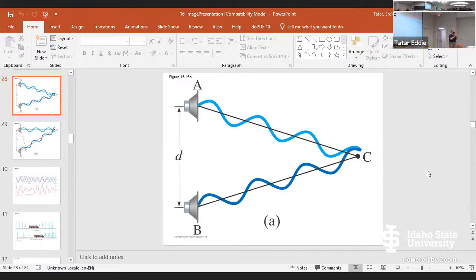At the next moment of time, of course, both of those higher pressures are going to drop as the time goes by. And eventually this higher pressure is going to change with lower pressure from both speakers. In other words, you're going to have very large amplitude of variation of pressure, and this is what we interpret as constructive interference.